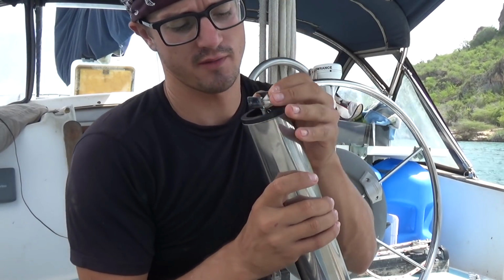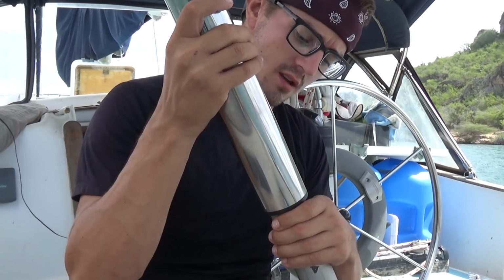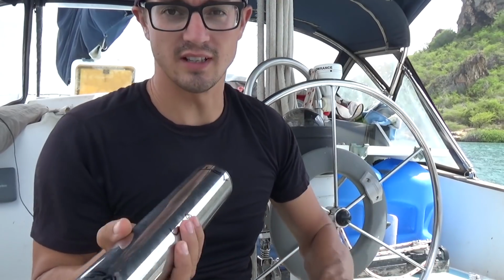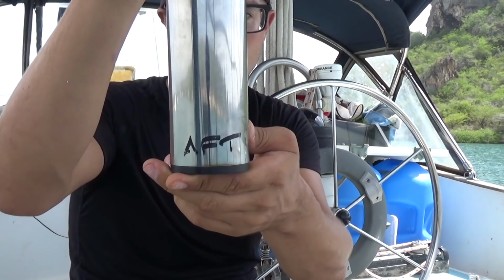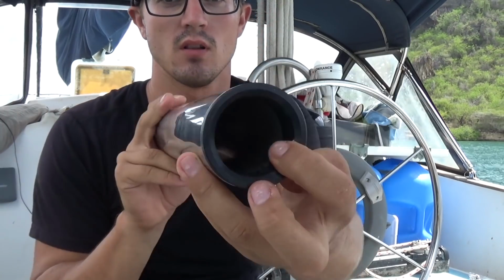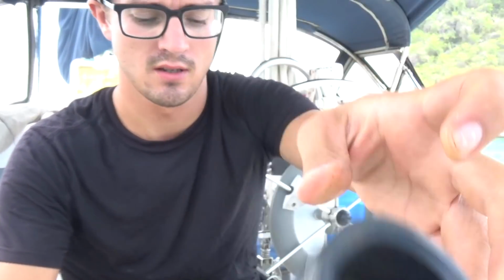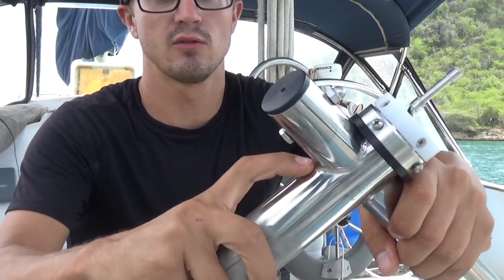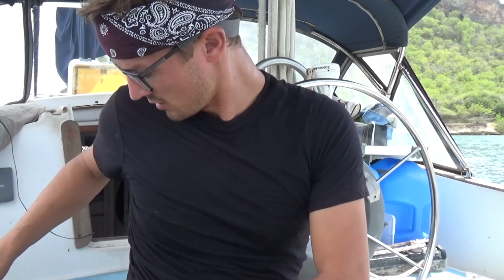These are the bolts that hold the quadrant on. Now that's off. This should slide right out of there. This does have a fore and an aft side. They've labeled it fore and aft, but also the bushing on the fore end is a little bit smaller, and the bushing on the aft end has been sort of tapered a little bit so that these welds don't rub up against the bushing. Pretty smart. They kind of thought things through.